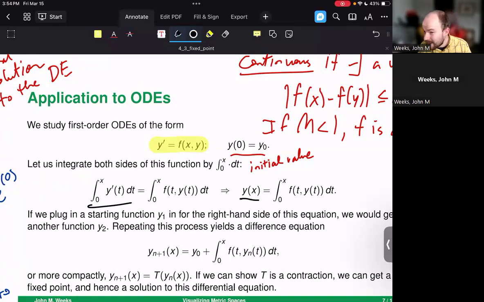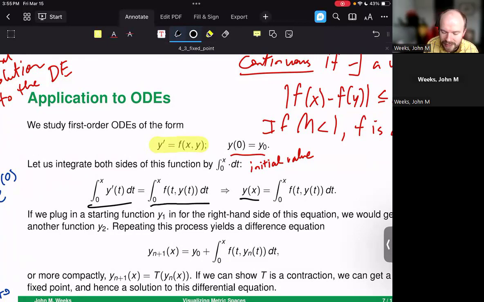y of x. Now, the reason that this typically does not work is that, well, you've got y over here on the right-hand side, and that gets a little bit picky, right? Now that you have y on the right-hand side, how am I supposed to isolate y? I basically have a function that's given to me in terms of itself. And that's going to be a little bit tricky to solve for outright in terms of an explicit solution. And indeed, an iterative process, kind of like how we did with square root of 2, is not going to give us an exact or explicit solution. The process that we're going to take here is an iterative process that helps us approximate the solution.